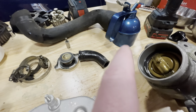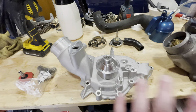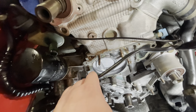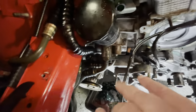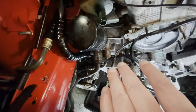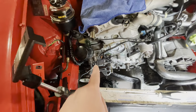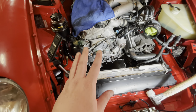What I need to do now is get a new thermostat, which I already have on order. That hasn't arrived unfortunately, so I'm waiting, which means I can't really go a lot further other than cleaning. What I also wanted to show you is on the engine itself - it looks really good in here, except you can see there's some mud there, and there's still mud in here which I need to clean. I think these oil lines are leaking. There's so much oil here - it's insane. I actually have O-rings already delivered for this, which means before I put back the water pump I'm going to drain the oil again and replace those O-rings. But that's not happening in this episode - this one's been long enough, and that's a whole other job I have to get myself mentally prepared for again.